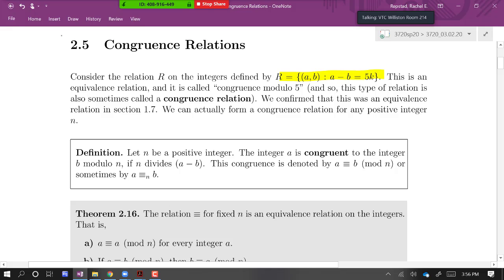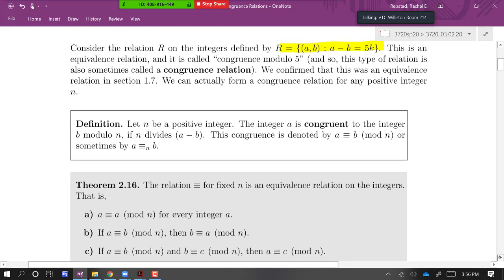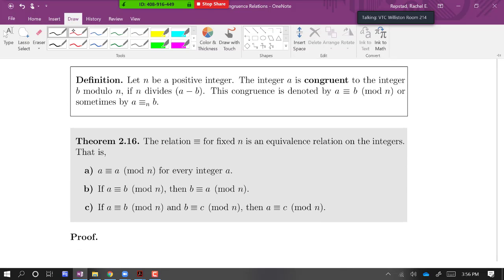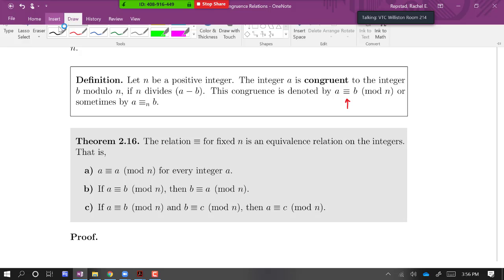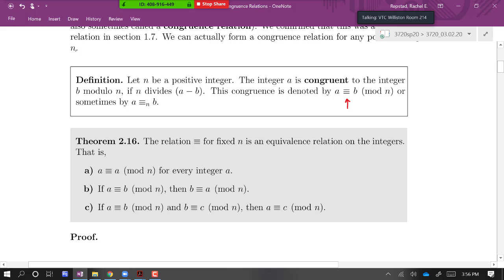So we would say, for example, that 6 and 11 are congruent modulo 5. This is congruence modulo 5. And if I replace 5 with any other positive integer, that is also an equivalence relation. So we're looking at these types of equivalence relations, which are congruence relations. It's pretty typical to use a triple equal sign, congruent mod 5, but depending on the book, people might just use the regular double equals. It means the same thing. It's just what people prefer to write.